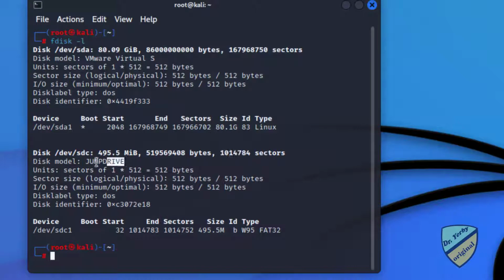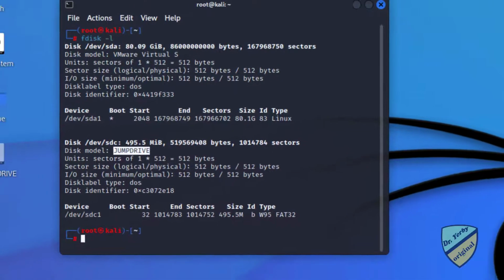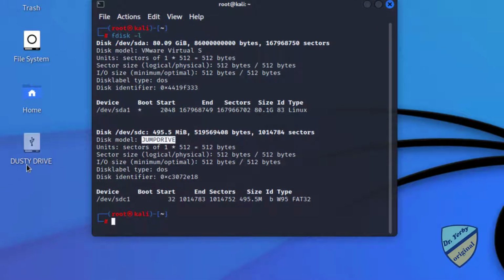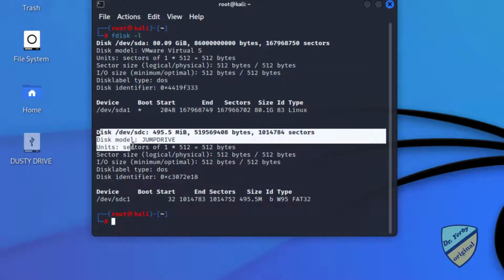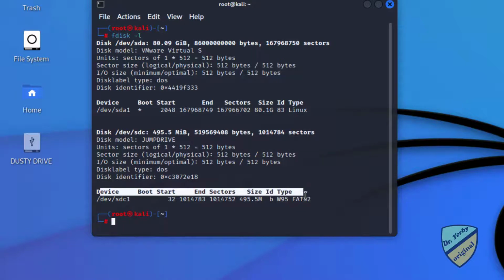The disk model that it's getting from the device, it's picking that information up, is called jump drive. I can see over in my preview over here that's something called Dusty Drive, and so that's just what the drive has been named when it was created. Again, I can see size, so I know that this is the right drive and this is the right physical device.